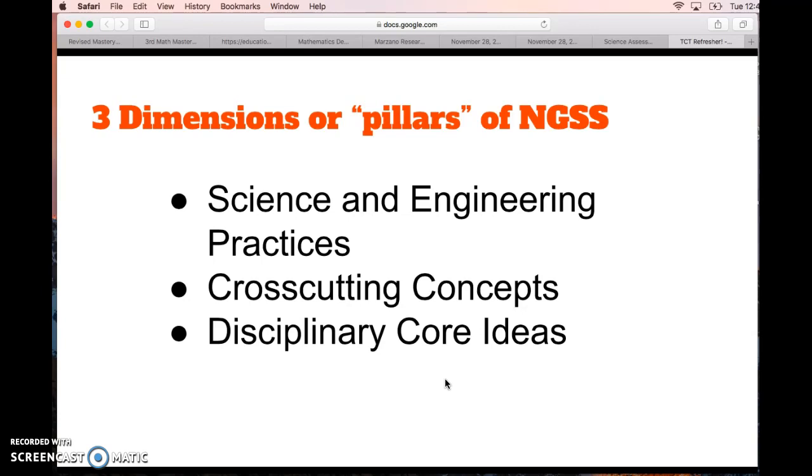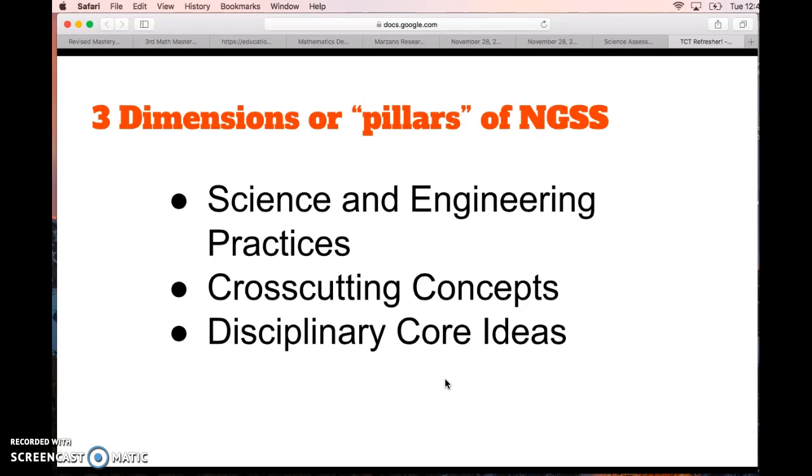Then we've got those cross-cutting concepts, and those have applications across all the domains of science. The domains come up in those disciplinary core ideas that are next. But these cross-cutting concepts have application across all the domains of science, and they're really a way of linking all those different domains together. So cross-cutting concepts are things like patterns, similarities and diversities, or, for example, energy and matter.